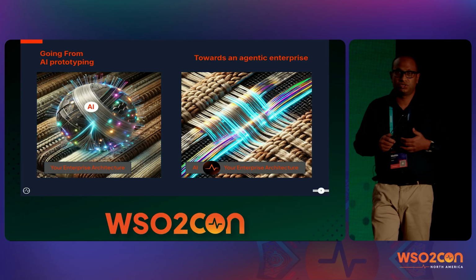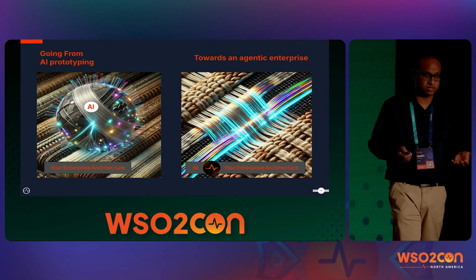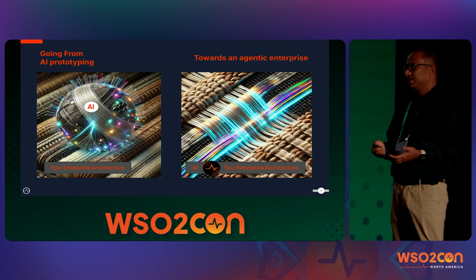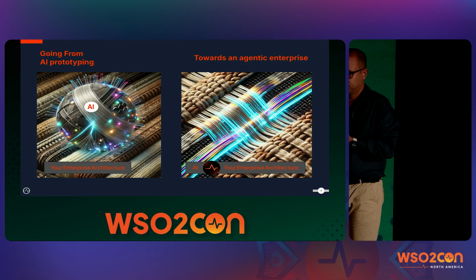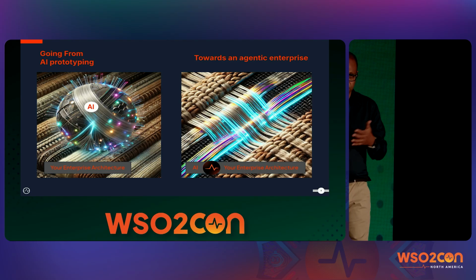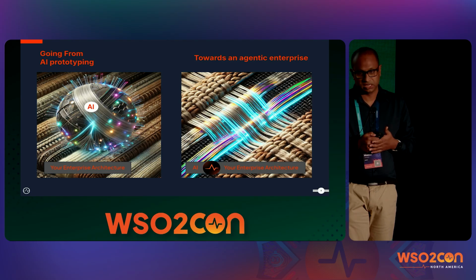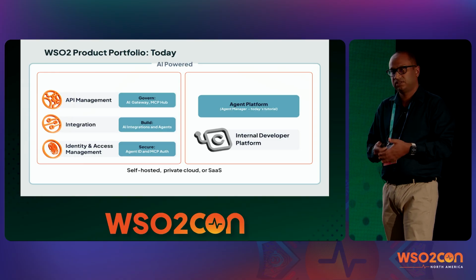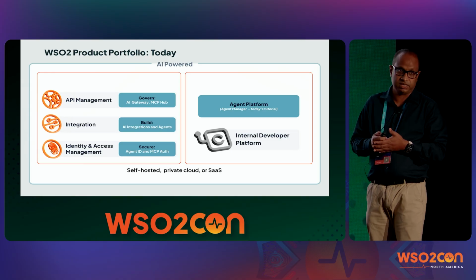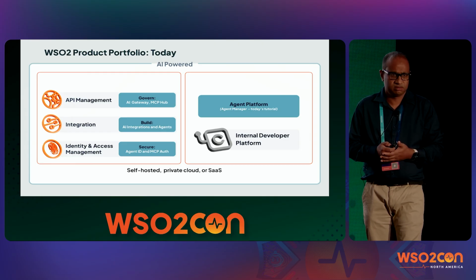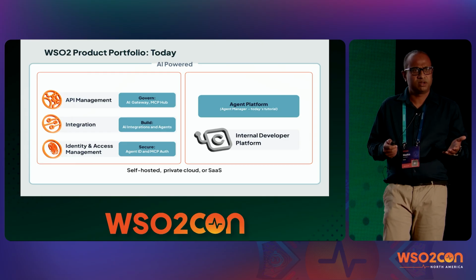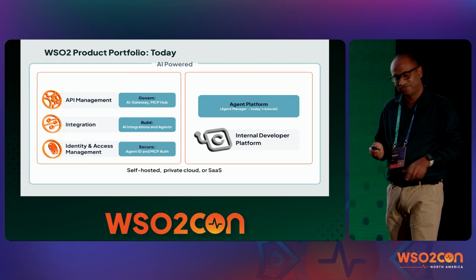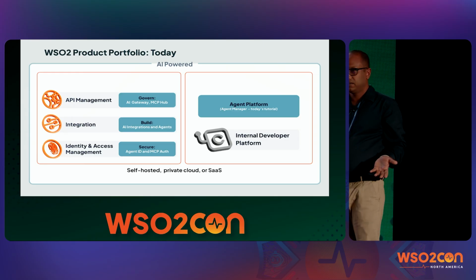So WSO2's overall goal is to help our customers build the agentic enterprise by taking their agents to production, and we help you out with that story. We've been doing this even before we started working on the Agent Manager. The Agent Manager, we've been working on that for about 8 months, Nadheesh? 5 months, yeah. Prior to that, we did a lot of work.